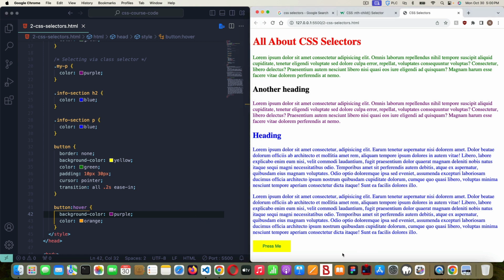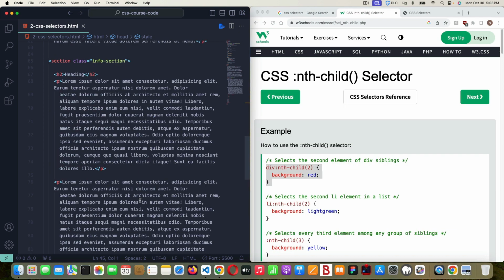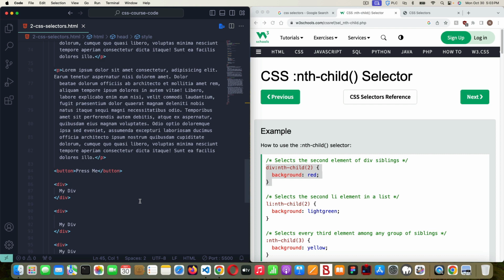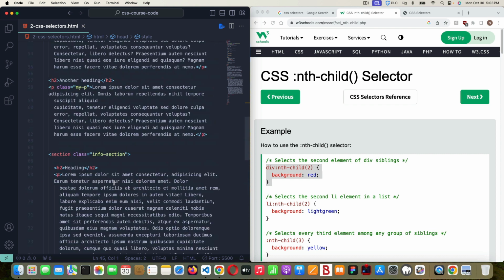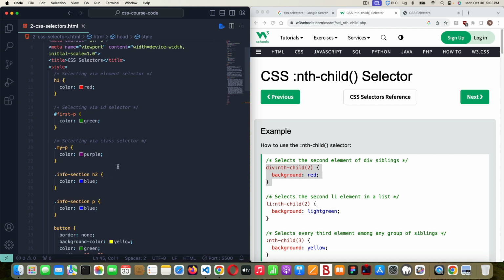So let's check this out. Bam, see how that works? And that's how a lot of buttons are styled in practical websites. You'll hover over a button and the background will change, or it'll change shades or something like that, right? So that's how you do that with pseudo selectors. All right, guys. So those are the most practical ways that you're going to be selecting elements.